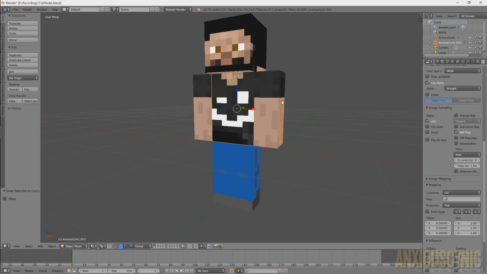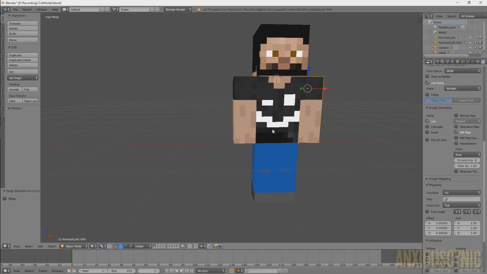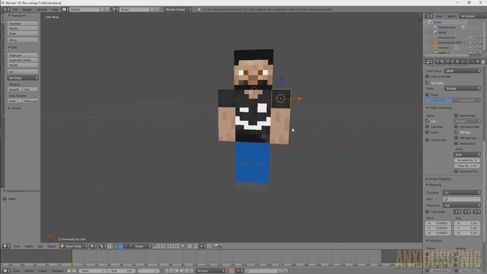If you guys would like to see a more fleshed out tutorial on animating a character this way instead of using rigs and bones and things, then let me know in the comments that you want to see it, and maybe we'll come back and revisit this style of Minecraft character in the future. And we'll do some other little things to tweak them and make things a little bit better and easier to animate maybe. Alright, so that's pretty much it, guys.